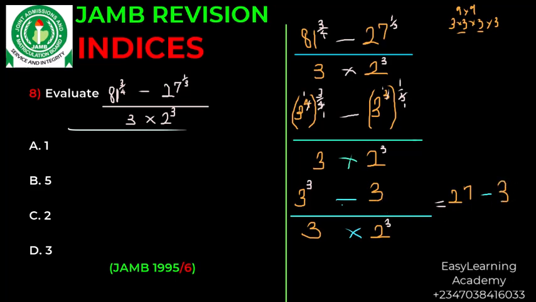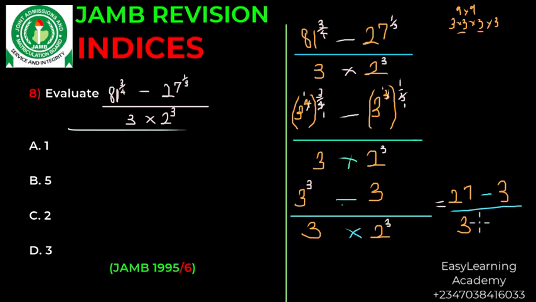Now everything will be over the denominator, right? Yes. Now everything is going to be all over the denominator. Now let's solve for our denominator. And our denominator now we have here as 3. Okay, so we can still have our 3 here, and then multiplied by 2 raised to the power 3.